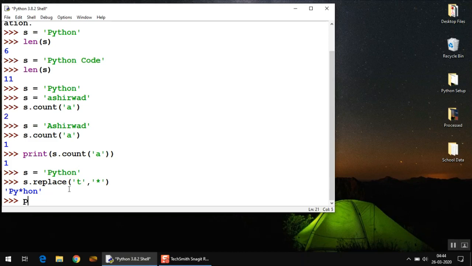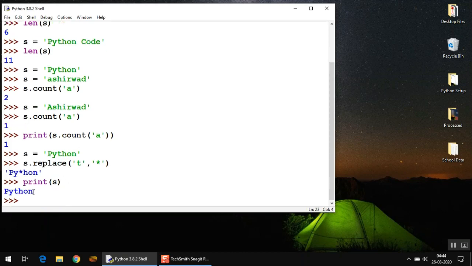Now when you print s again, you might assume that it is going to display this value, but it displays the old value, which can also be said as the original string. So when you use the replace function like this, it displays the output for the time being, but it does not change the original string s. If you want to change the original string, you have to use the assignment operator.